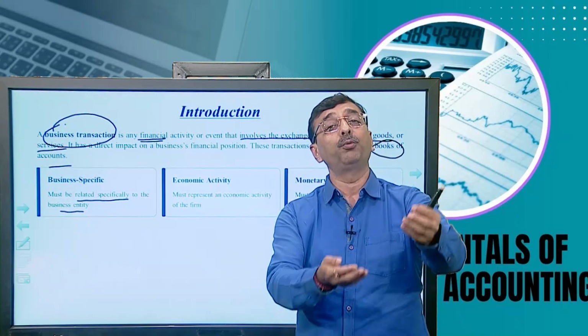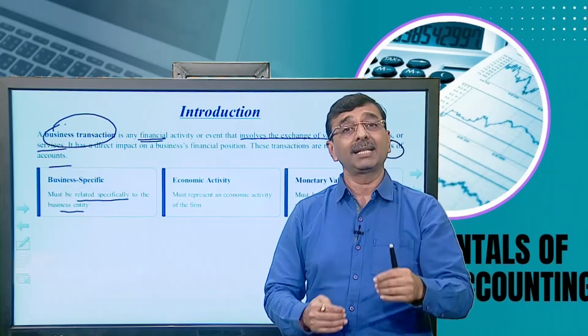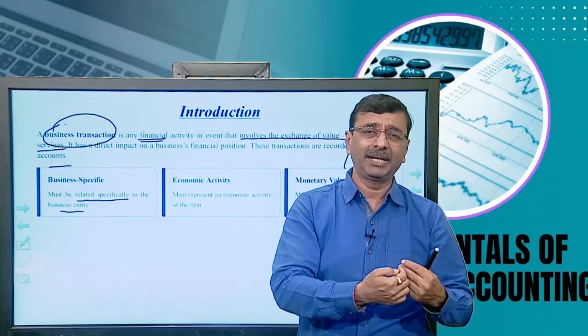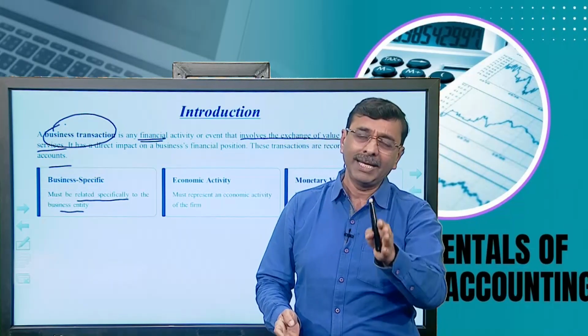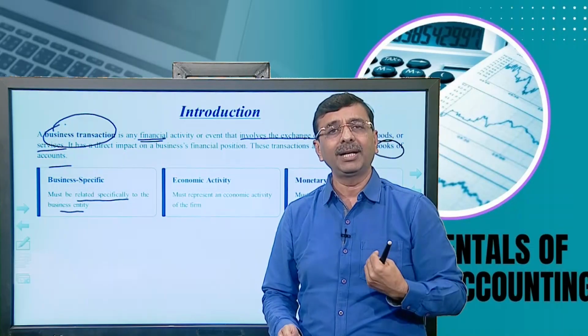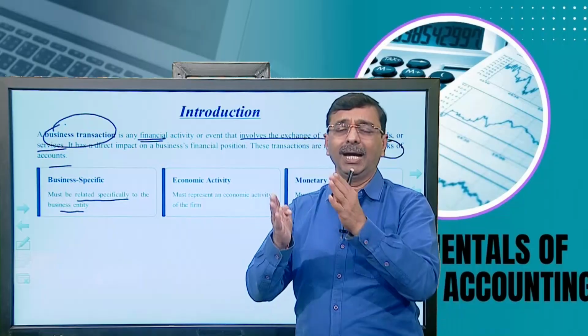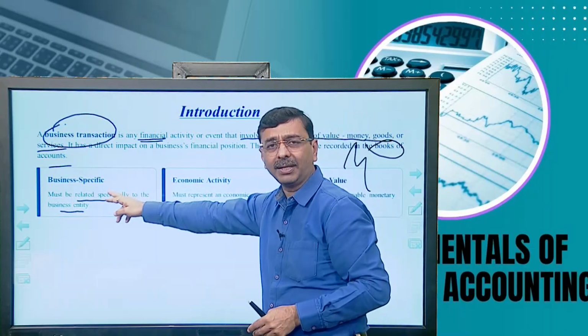Suppose I withdraw goods from the business, it's considered drawings. If I bring capital into the business, or maybe I bring a plant into the business, it's also considered capital. So any kind of transaction which is related to me must be considered either as capital or drawings, or it would directly affect the business-specific activity.